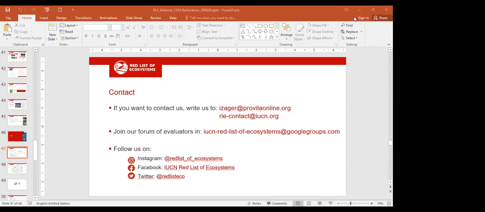Yes, thank you. The next question, about relationship to other frameworks, which is super important for our thematic group, is how the assessment is being used to choose areas for restoration. So you mentioned the Colombia assessment. Linda Spencer is the person who raised the question. I'll just read her question. How is the assessment being used to choose areas for restoration? The examples of RLE champion users are helpful to me. The RLE is not the only data needed to do conservation restoration work. It might be used along with social and economic indicators, and she goes on from there.